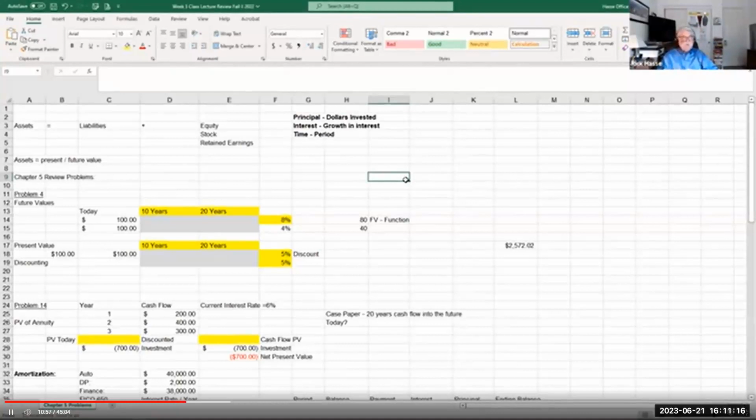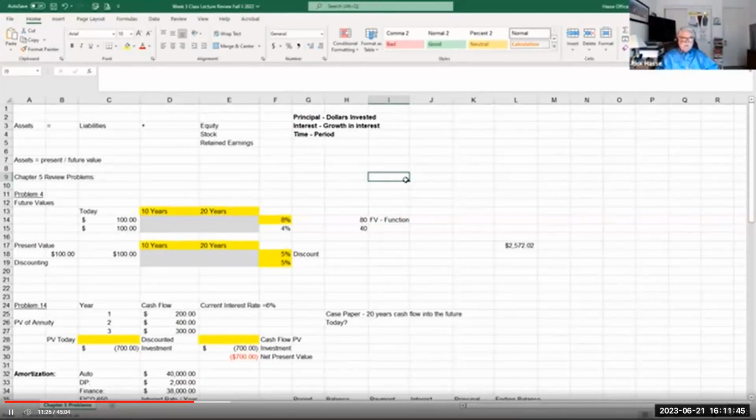So to know all these terms, you can determine the future value of money, the present value of money, and the present value and future value of cash flows. This is what chapter 5 is all about, understanding how to calculate that. Now you can use a calculator, you can even use your cell phone, but in this course and courses in your business program, you use spreadsheets to make these calculations.